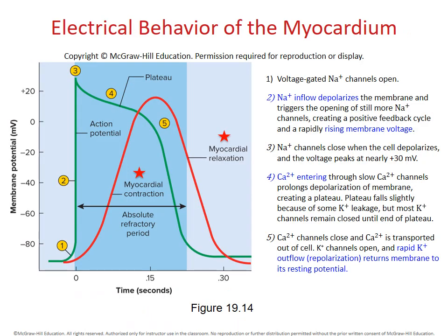This is figure 19.14, and what this picture is trying to show you is it's trying to connect the action potential and the actual muscle contraction. So in green, what we see graphed out is the fact that we are increasing the membrane voltage of our cardiomyocytes, meaning that we're doing our depolarization process. This is steps 1, 2, and 3, and this is all due to the fact that sodium is flooding into the cell membrane, increasing the voltage, and obviously calcium will also help with this process.